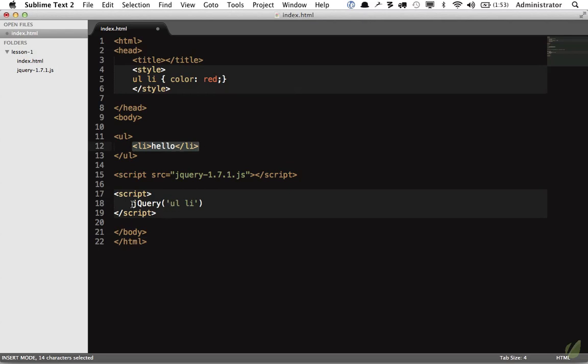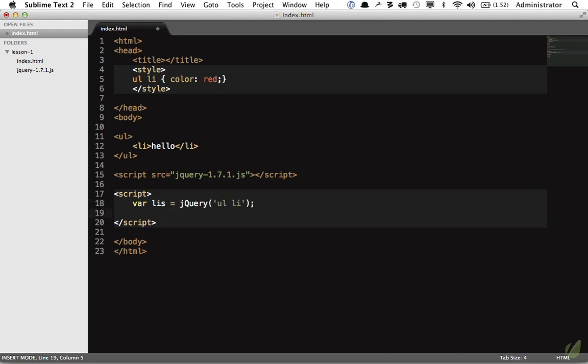So let's try this. We'll save that to a variable. And I'm going to assume again that you have a very modest understanding of JavaScript. And by that I mean at least read a couple chapters of a JavaScript book. Otherwise, you might have a little trouble following along, but we won't do anything too difficult. And I'm going to save this to a variable called lis for list items. So let's see what we get in return.